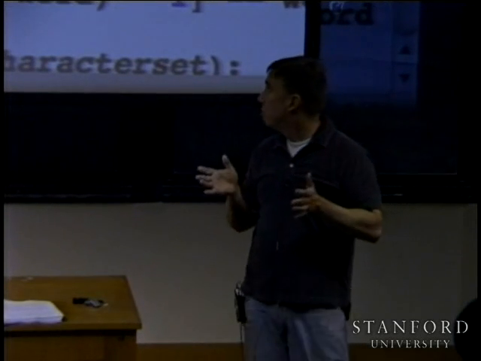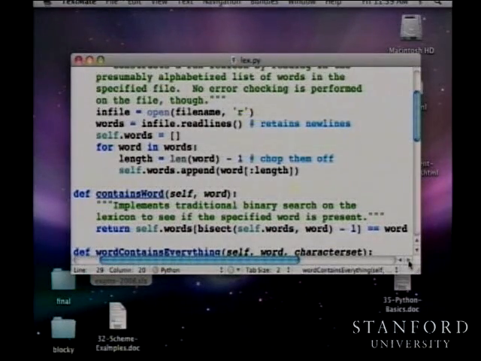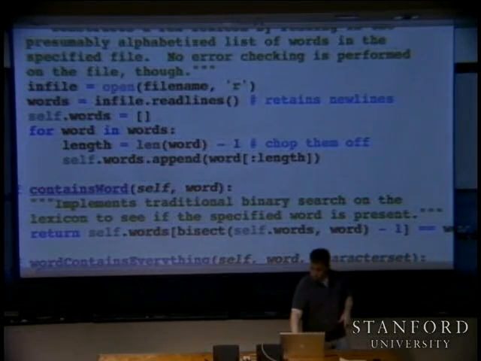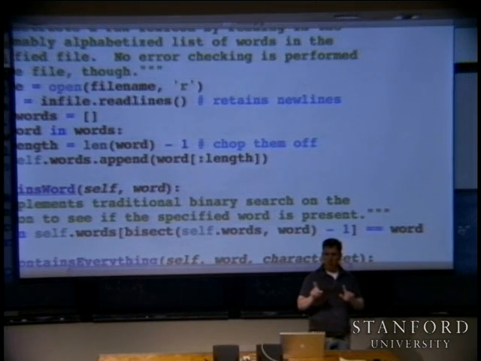Self.words, there's this bisect function. It's just like bsearch. It's a little bit different. It's more like the lower bound function from C++ in that it just returns either the index of the matching element or the index where the thing could be inserted in order for it to maintain alphabetical ordering. I initialized the words array so that it was alphabetically ordered. All I'm doing here is asking whether or not, in this contains word function, when I do a binary search for the word explicitly supplied and get the insertion index for it, that actual slot in the words array matches the word I passed in. So I'm actually going to slide this over, see what the double equals is, whether or not it's equal to the word local variable. Okay, you get the gist of what I'm attempting there?